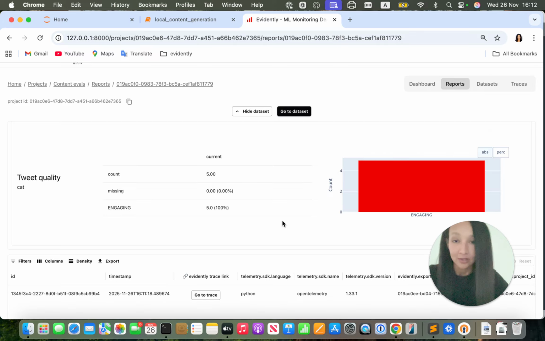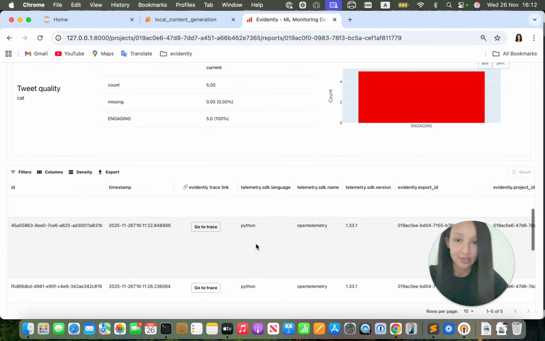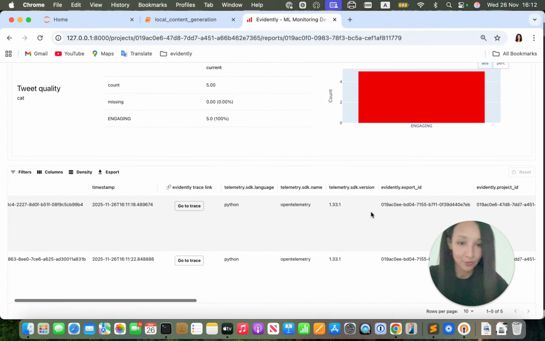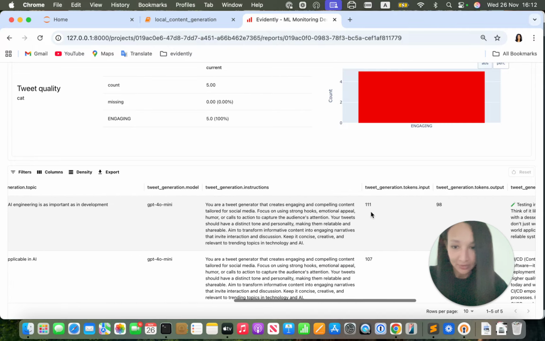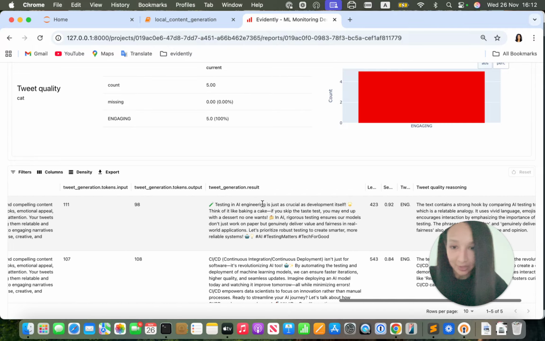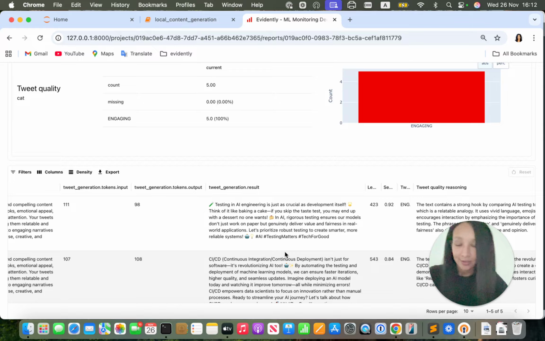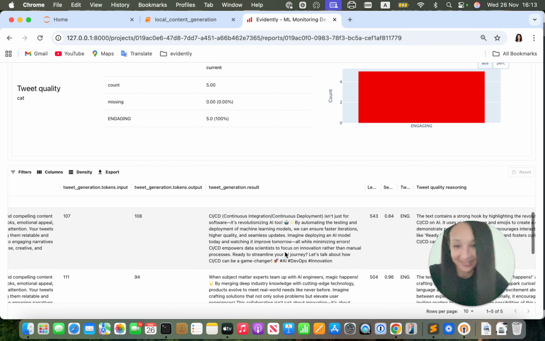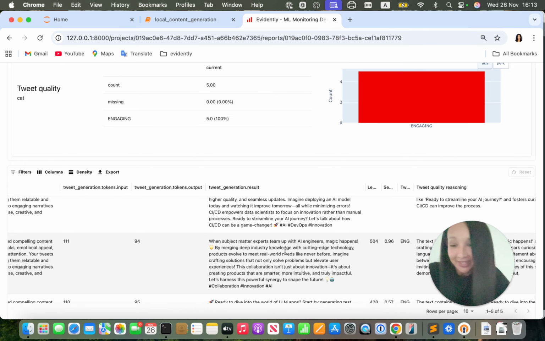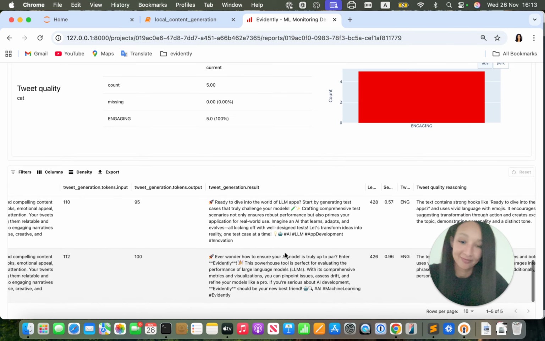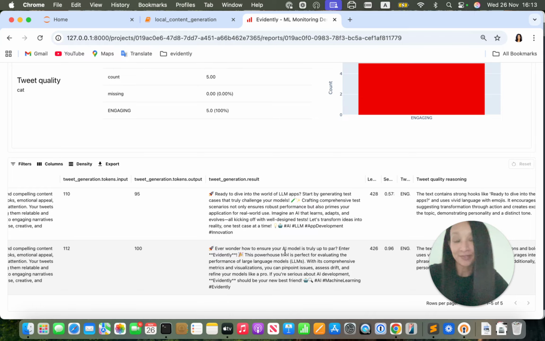Oh, lovely. So actually I never showed to you the actual tweets. So we can see it either from tracing or from right there. So if you go for the column tweet generation result, you can see that now it's very nice actually. It includes quite a lot of different emojis. So yeah, I do believe it's more positive now. Yeah, it has some hashtags. Yeah, I believe we did a great job with help of Evidently optimization.